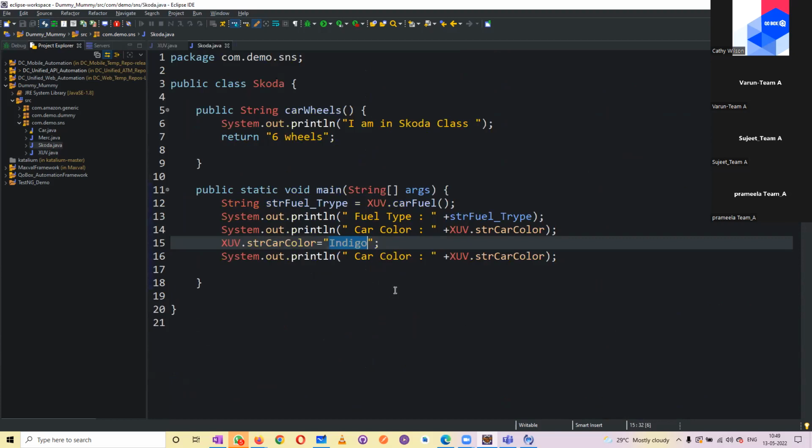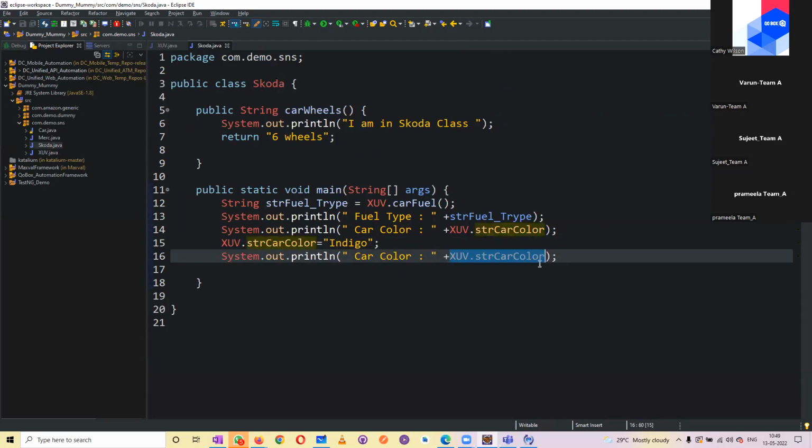But now if I call XUV.color anywhere else in any of your execution, because as of now you are seeing only one execution in your class, but during the execution of big programs, once the value is assigned, that can be called anywhere. Think that the execution is going for 10-15 minutes. During your execution time, the value of the car color would be indigo, because first the class loader may have the black, but I changed the color to indigo. Now wherever I use XUV.color throughout my execution for the next 10 minutes, wherever I call this particular value, it will print only indigo, not black.